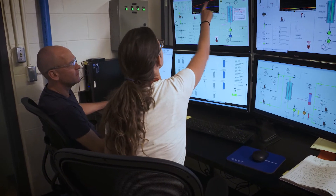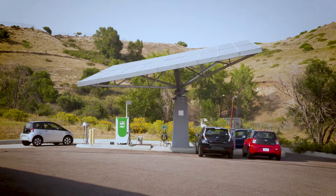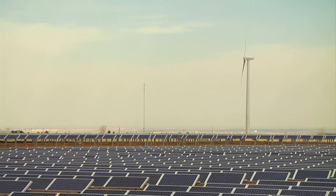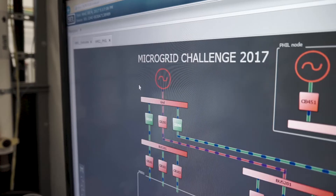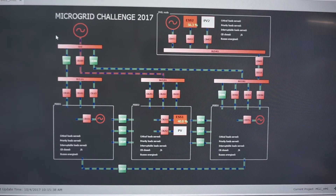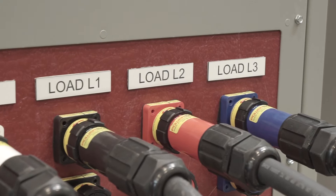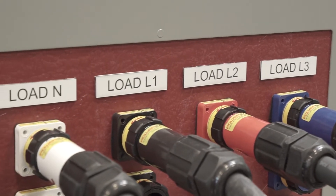At various times the utility is going to ask you to do things. The sun's going to come up and go down, which is going to affect your solar output. Other things such as a fault internally inside the microgrid will cause you to close some tie feeders and try to re-serve, try to re-establish power to as many critical loads as you can. There's no one right answer to this, which is also very interesting — each microgrid controller may choose a different way of achieving the same objectives, and we'll see who scores the best.